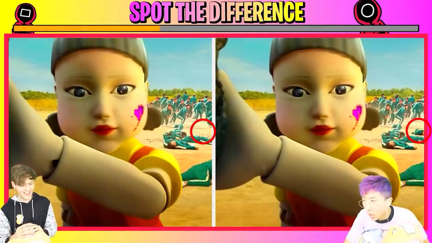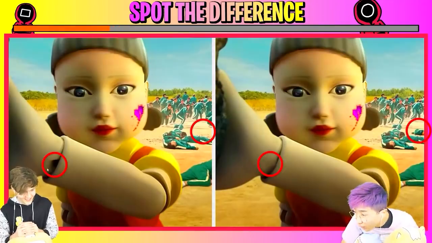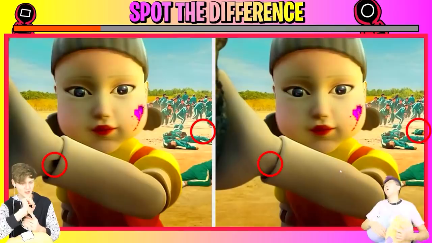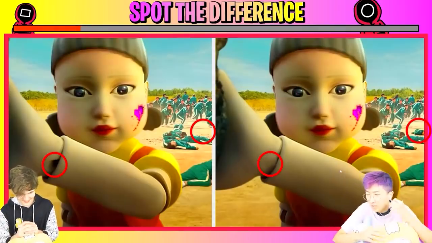I see one. Okay, what is it? Look on the hand near the wrist. What? This hand? Yeah, look at the wrist. What wrist? This? Yeah. That's a difference. So there's like a little thing on her wrist on the left, and it's not there on the right. Okay, Adam, good teamwork. Now we have one more difference.